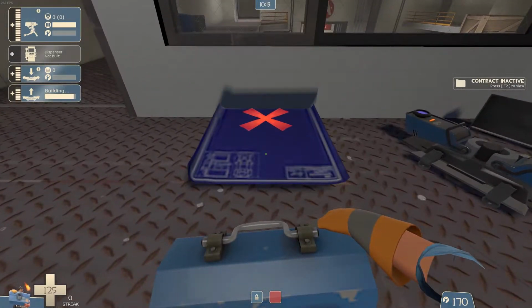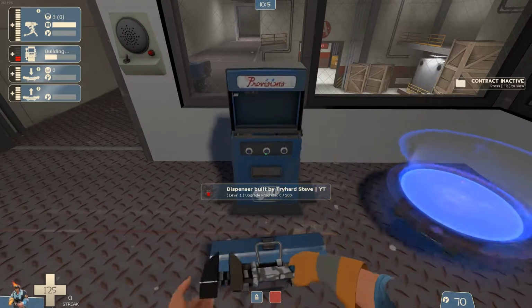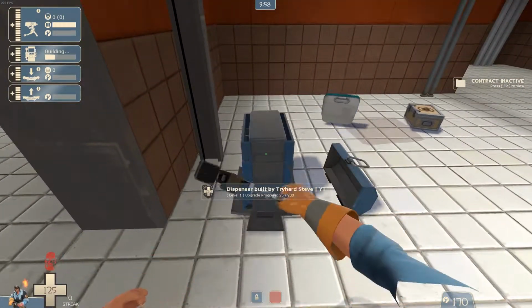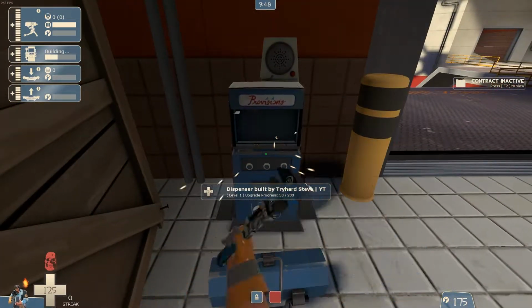In case this dispenser isn't getting used, I like to put it in this spot by the medium health and ammo kit, since they come here anyway, and if our team is really pushing forward, I'm going to put it in this spot, which is hard to see from Red's side.